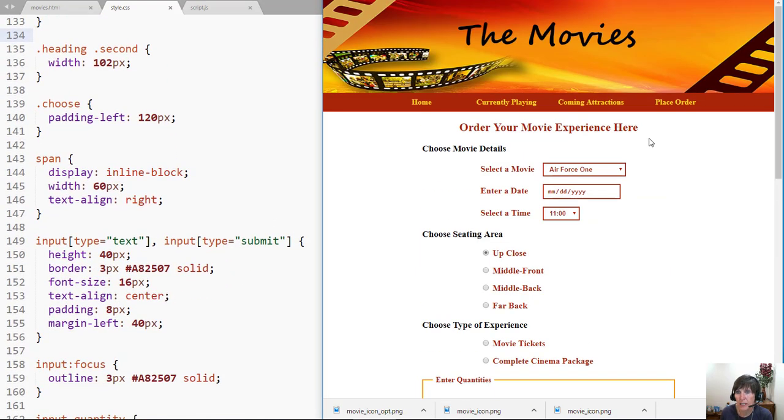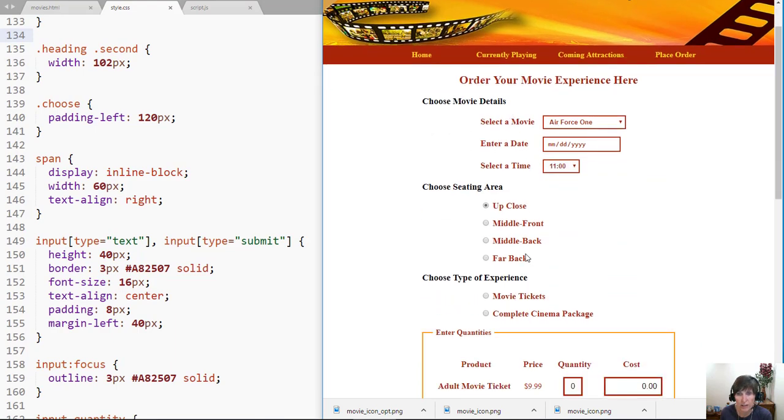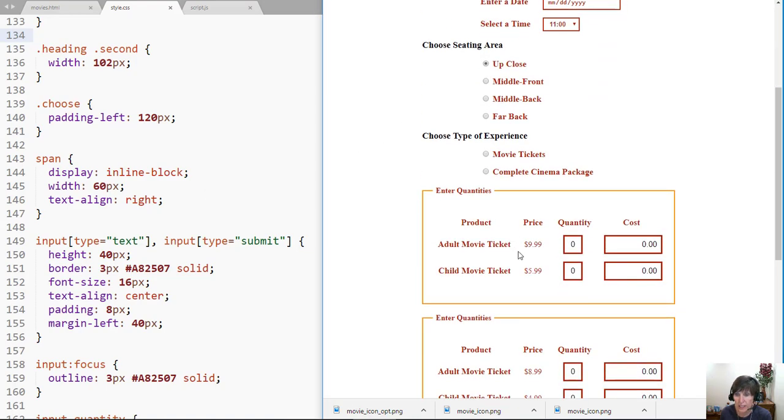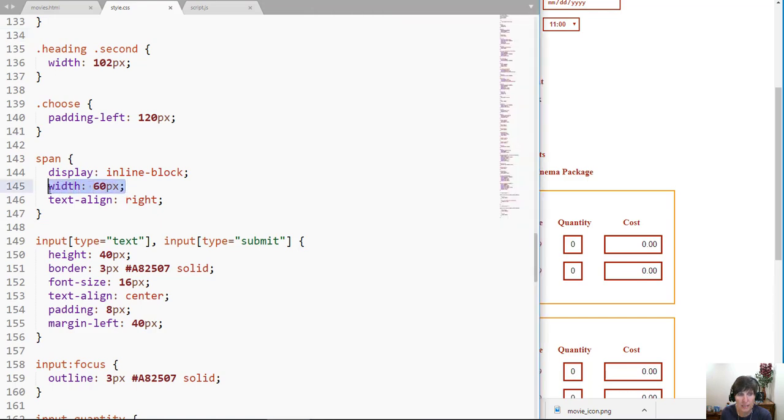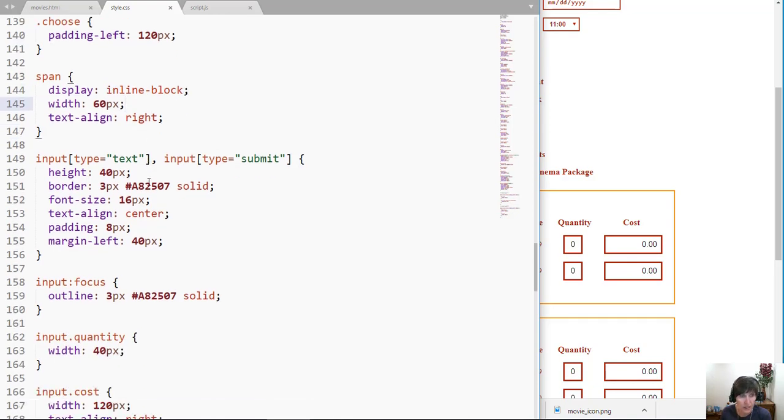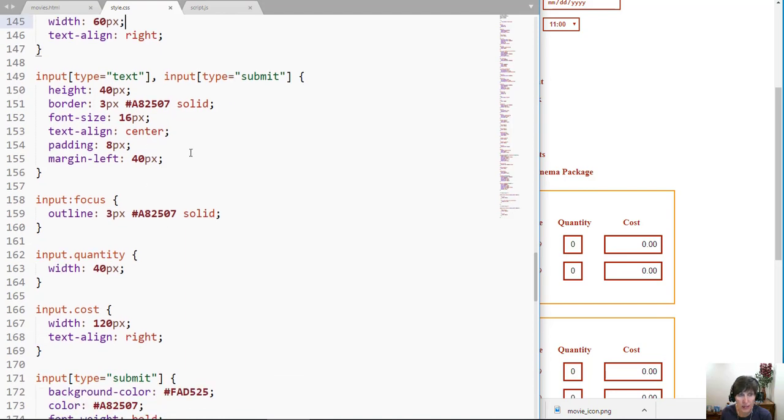The choose class values are on this div, and this div. And I wanted those inset. So the way that I got that was just to simply put a padding left on those 3 divs. The spans I used inside here for these numbers. For the dollar values, I use those as a span, and to put a width on them, since span is inline, width doesn't work, so I had to change it to inline block so that I could put a specific width on that.